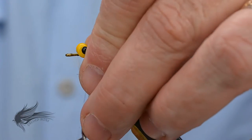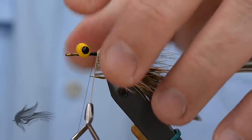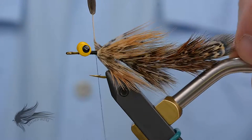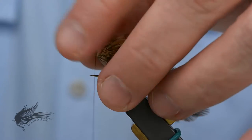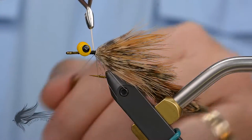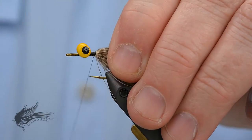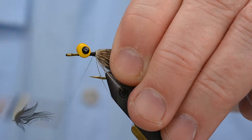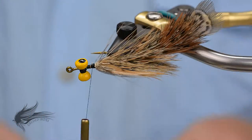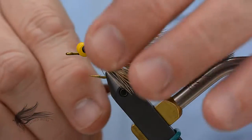Going to wrap in this larger shoulder feather, and you'll notice that there's a lot of fibers there that will reach back across the midsection. It gives me that nice taper, like a large rear of the head of this goby. But I end up with my feather wrapped in just in front of the barb of the hook. That's about where I want to be. If I'm too far forward, that's fine. I can always wrap down on top of the feather just a little bit, these fibers.